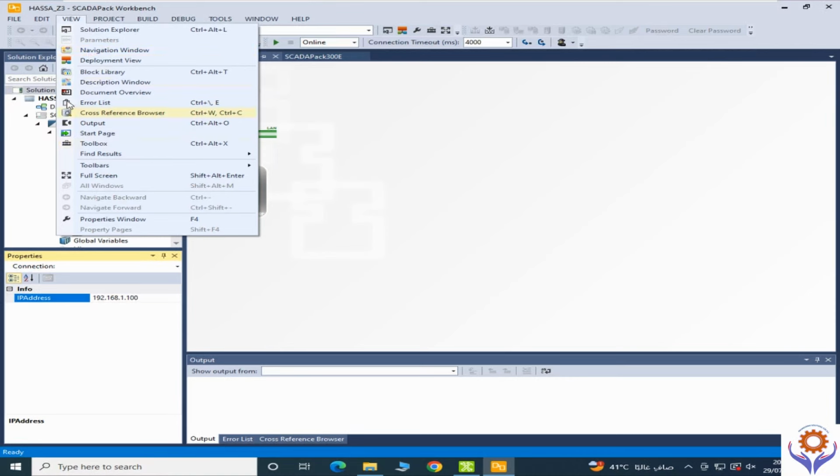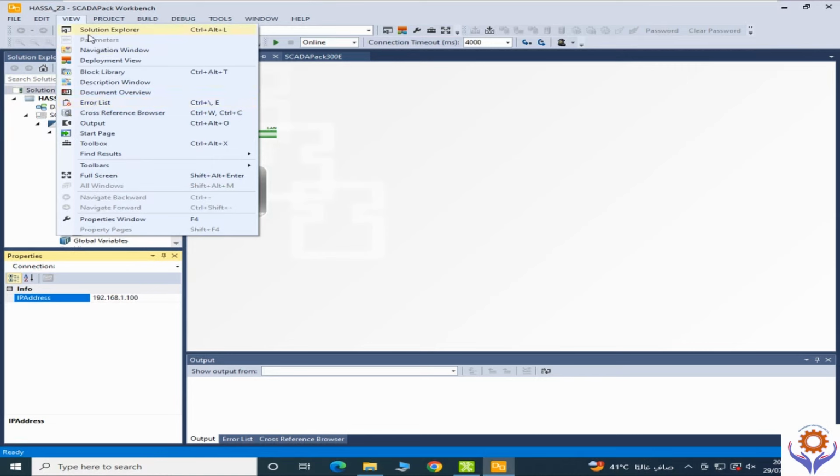We also have block library, description window, document overview, error list, output, start page, toolbox. You can find these in this view place. See, you have the option here to add the functions here.